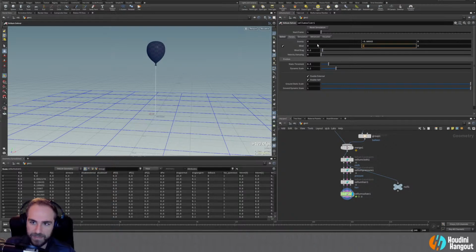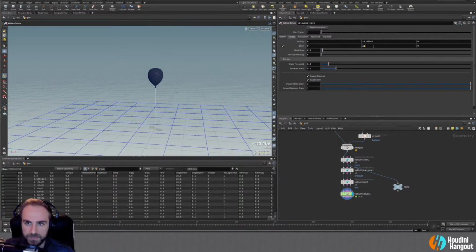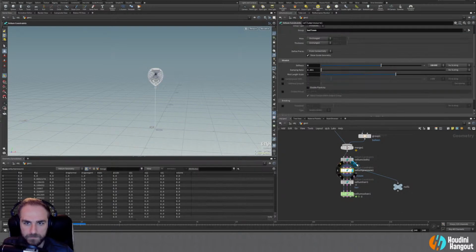So let's do the wind at like 11 up, and that should go. Ooh, that was weird. Let's see, maybe too much. Maybe do 10. There goes the string too. Interesting. Let's see here.